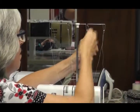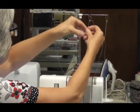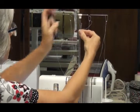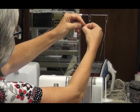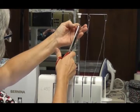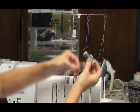I'm going to tie my 2 threads together like so. Like that. So just go around your thumb and then pop it through the hole like that. I'll show you again with the next one. Give it a really good little tug and cut it about 1 centimetre away. For the other 2, this is just normal sewing thread.